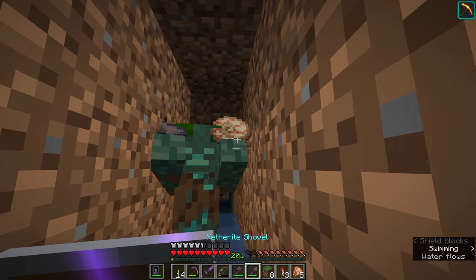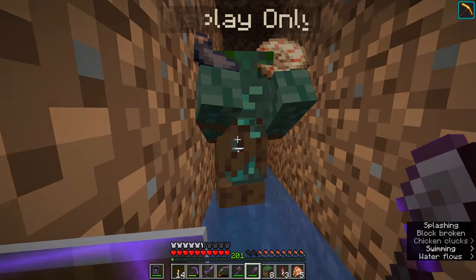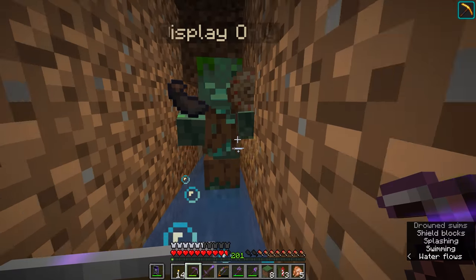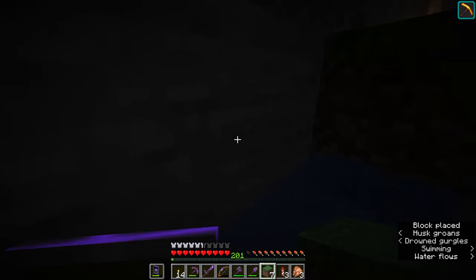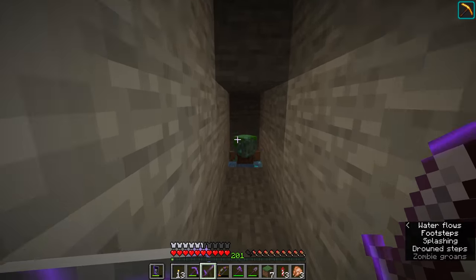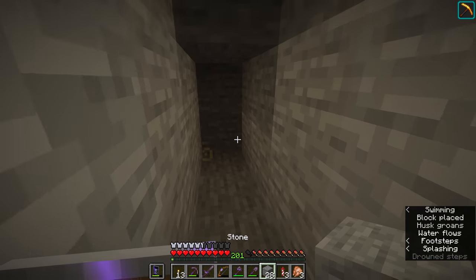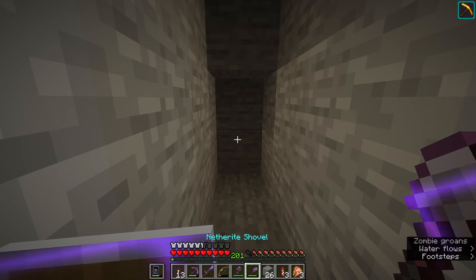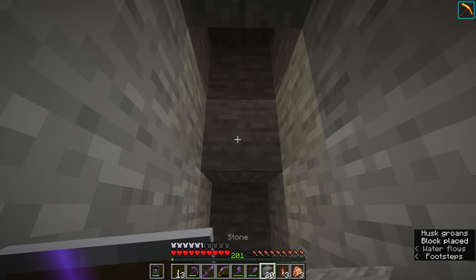with the shield out should mean we can carry him down to his holding cell, where he has a nice kelpy environment waiting for him. We might also be able to cut off the water here, and then the drowned will no longer be able to pathfind towards me. Yes, and he's gone into the water. Perfect.